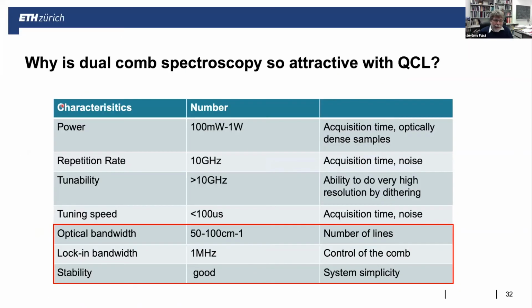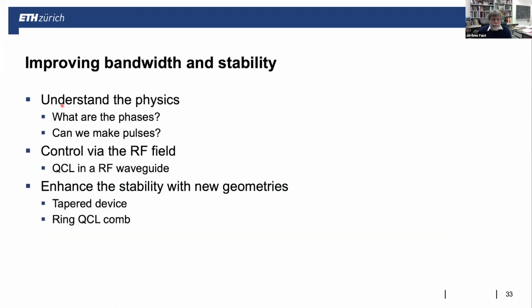The last part of my presentation, I would like to dedicate to something a bit more forward-looking. What can we do, for example, to improve the optical bandwidth, make those devices even more controllable, and maybe improve on the stability, which are typically the things that may have a problem.